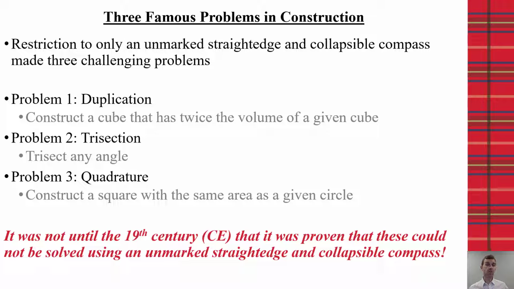There are mechanical methods to solve each of these, but not with Euclidean tools, and that was not finally proven until the 19th century. So think about it. Thousands of years passed with people trying to work on these problems with Euclidean tools to see if they could be proven to be done.